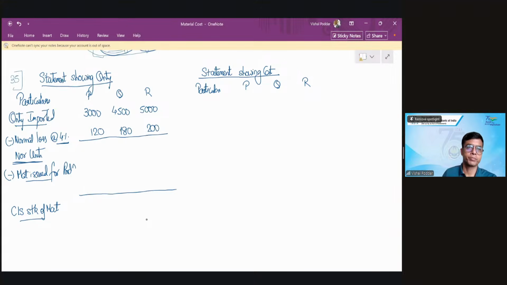Correct? I'm making oral calculations. Kindly reconfirm with your calculators. Just keep cross-checking. So these are the quantities which should be available with me for my use in production, right? Start doing the workings alongside, students.